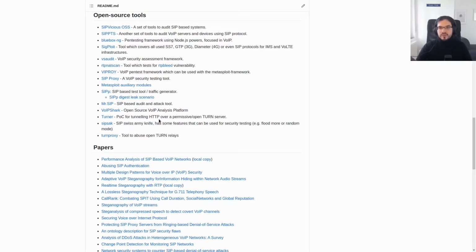We can see that a number of such tools are available, but unfortunately many of them are no longer maintained, while others have not been receiving updates. So in fact this was also the case with SIPVicious OSS, where until a year or two ago it was not getting many updates. But now I think we're doing a much better job at maintaining the project, and also we're putting some effort into new features as well.